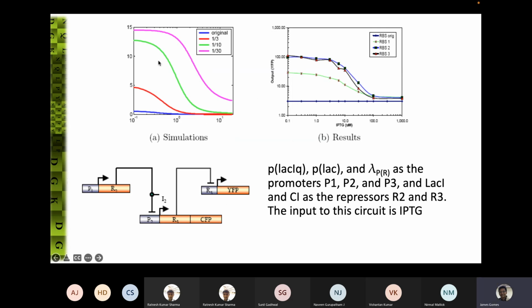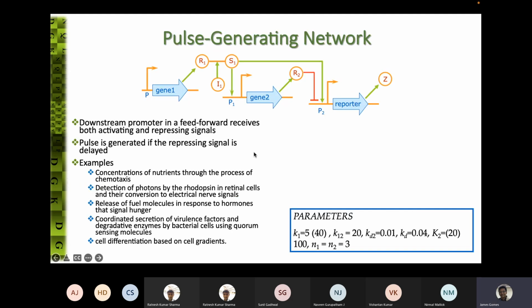So this is a simulation of this, and this is the experimental data on which these simulations are superimposed for certain values of the parameters, and then you find that it does give you a very good match. Which means that the equations that we are used to describe, like I showed you earlier, are actually doing what they're supposed to do. It has a very good predictive capacity, and that means that the modeling is fairly accurate even at this level. Okay. All right.